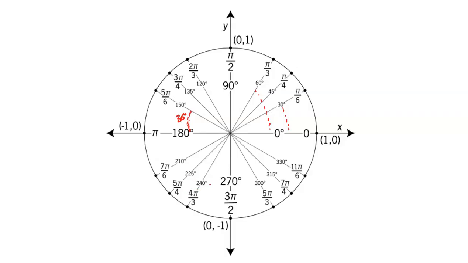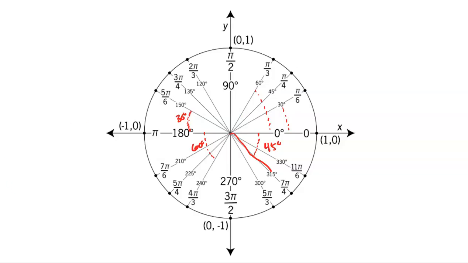Or if you're in quadrant 3, and I wanted to find the reference angle, for example, for 240, well, that would be that positive angle right there, and that would be, take 240, subtract 180, and you get 60 degrees. So 60 degrees would be my reference angle there. And one more time in quadrant 4, maybe I'm at this angle of 315 degrees right here. You say, okay, here's my reference angle, the positive angle measured to the closest x-axis. Well, that'd be 45 degrees because I could take a full circle of 360, subtract away the 315, and I'm left with 45 degrees right there. And I could do all that in radians as well. I just have to use the radian measurements of 2 pi for a full circle, pi for a half circle. You get the point, I hope.